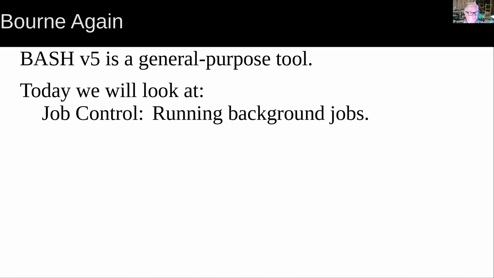Bash 5 came out a decade ago, more. One of the great things about the most recent version of Bash is that people don't know this and don't use it, and it makes shell programming so much easier: it supports, among other things, variable indirection. So I can store foo in a variable and look at the variable whose name is foo. If anyone wanted, I could do something on variables in Bash, part of my BSDM series, but that would be a future presentation if people care about it.